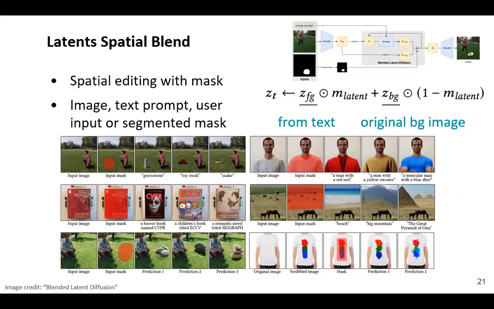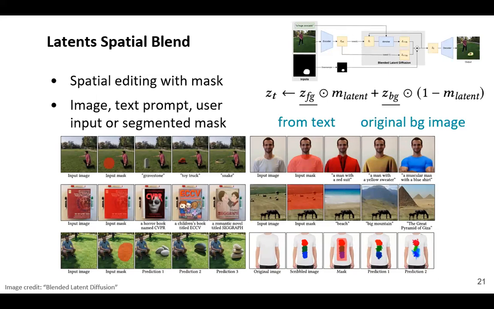Starting from the first, the spatial blend of the latents. Assuming we already know the region to edit, we can apply a spatial map that only operates on this specific region. We can blend the latents where the foreground is generated by our input text and the background just keeps the original image. By spatially blending them with the given mask, we are able to generate the new edited image, simply editing the content inside this mask region.